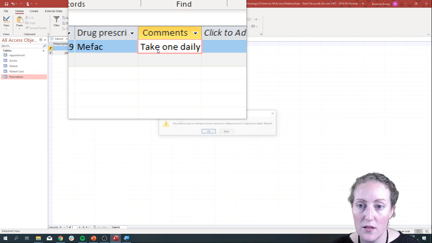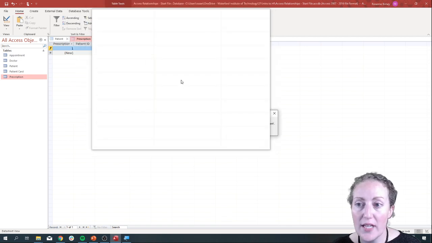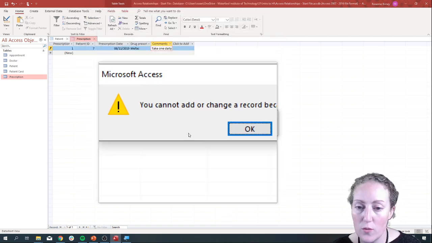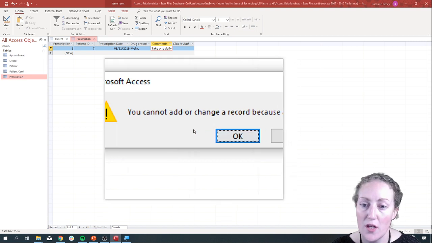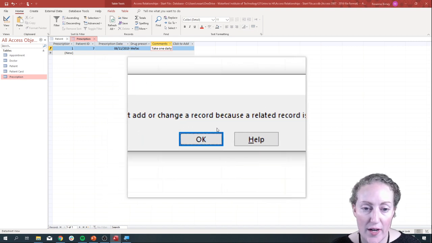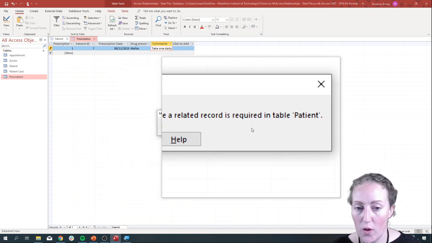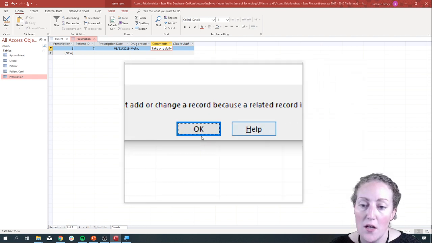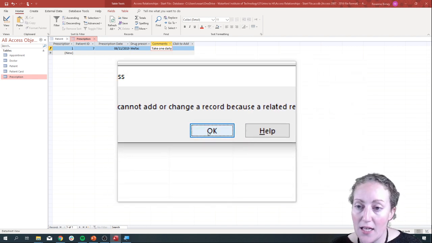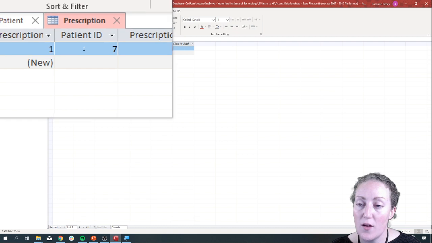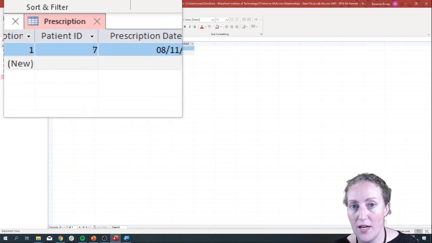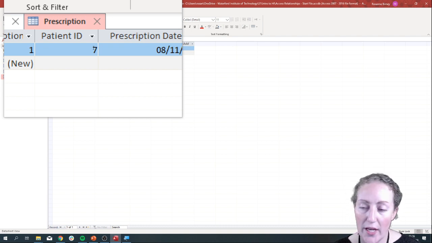One daily. Okay, and when you get to the end of the row, you will see this message. You cannot add or change a record because a related record is required in table patient. So that's basically saying if you want to create a prescription for patient 7, you have to first go off, create that patient, and then come back and create their prescription.